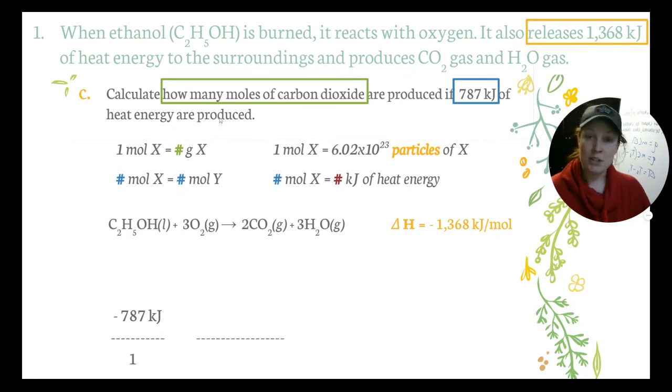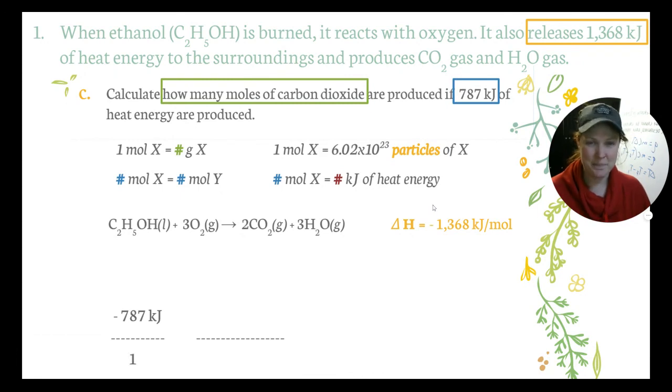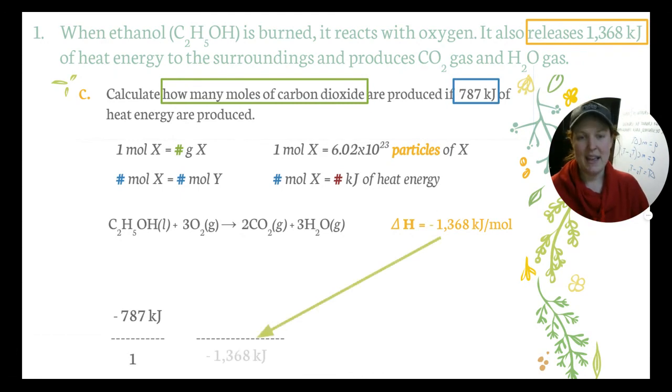Then I know I'm going to be multiplying this by a conversion factor. If I'm starting with heat energy, the only one that I can actually use of the 4 conversion factors is the bottom right-hand one because it's the only one that contains kilojoules of heat. So if I have kilojoules on top, that means I'm going to have kilojoules of heat energy on the bottom. I'm going to use the heat content that I have from my balanced thermochemical equation, and notice that it's also negative.